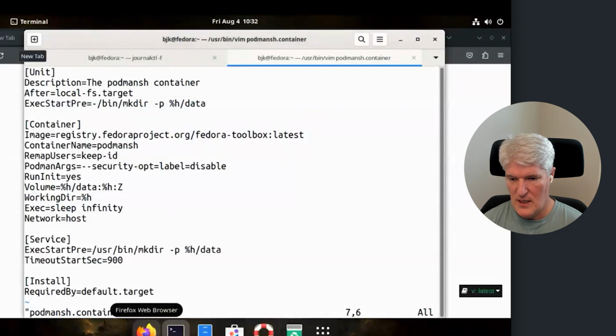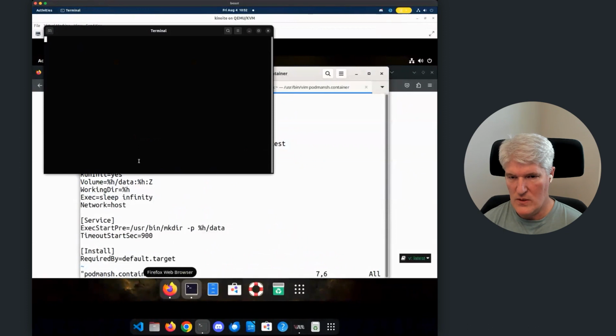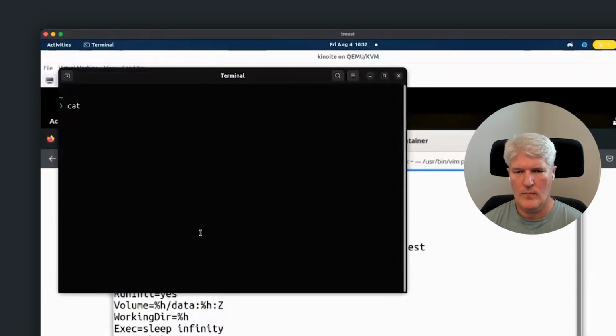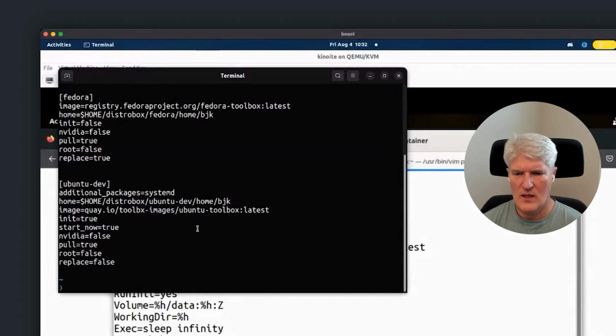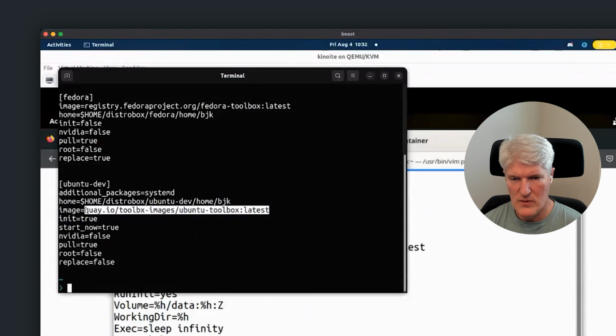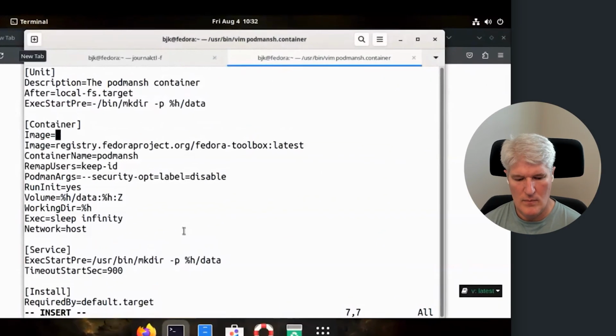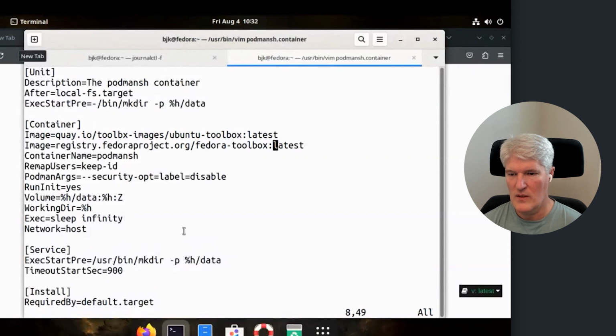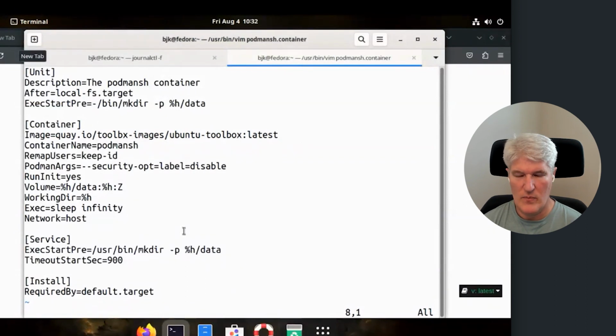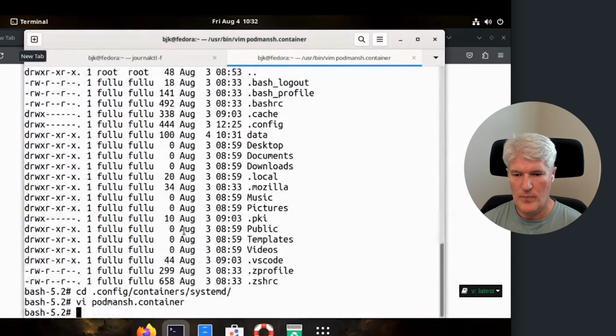Let's look at my host. I'll get a good example. So here's an Ubuntu example we can use. All right, so we'll change this from Fedora to Ubuntu.